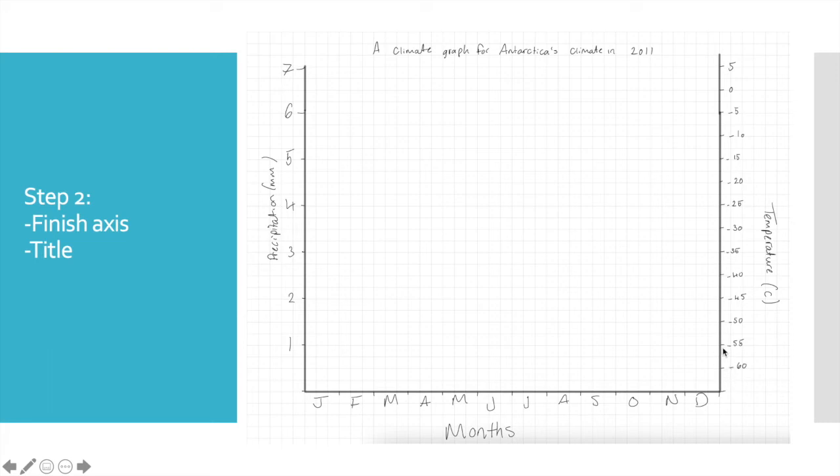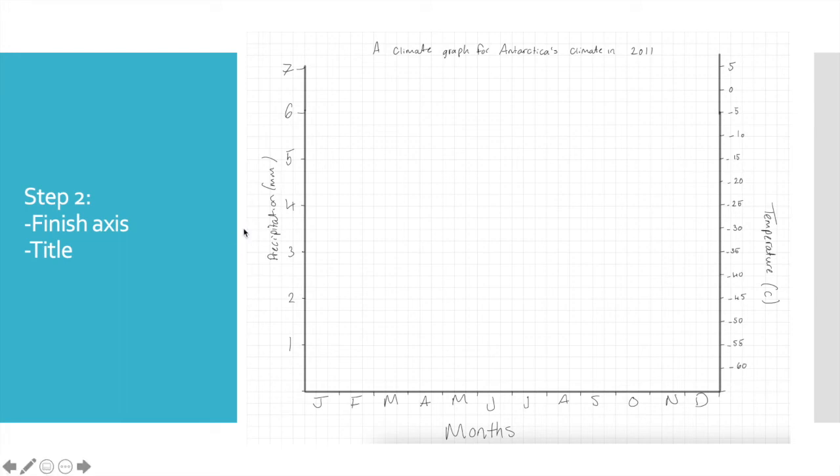If you used 4 blocks like we did here, you need to use 2 blocks, make a line, 2 blocks, make a line, 2 blocks, make a line. If you did it in your book and over here you use 2 lines, over here you need to use 1. So the left-hand side for precipitation is twice as big on those increments as the right-hand side. If you have any questions about this, type it into the chat and we'll be able to help you with this.